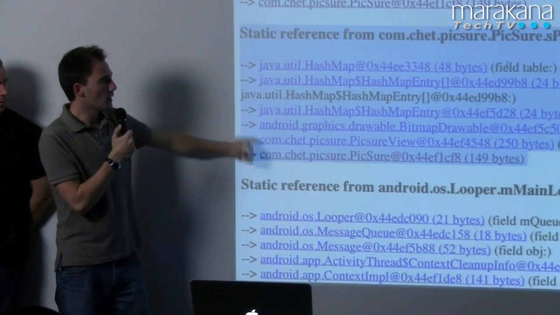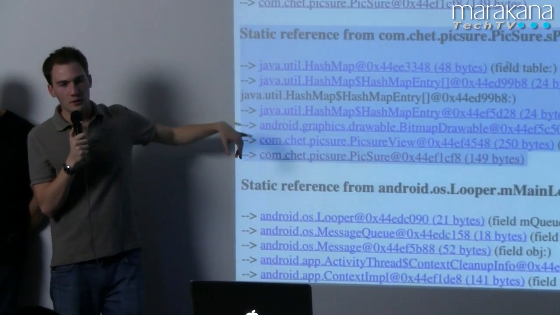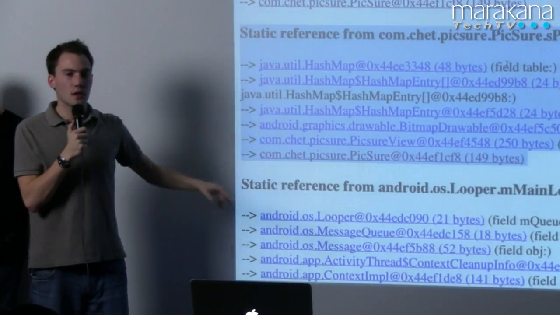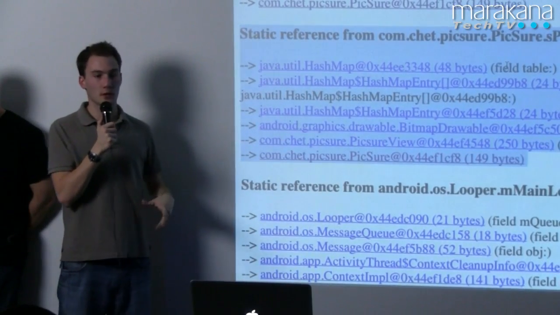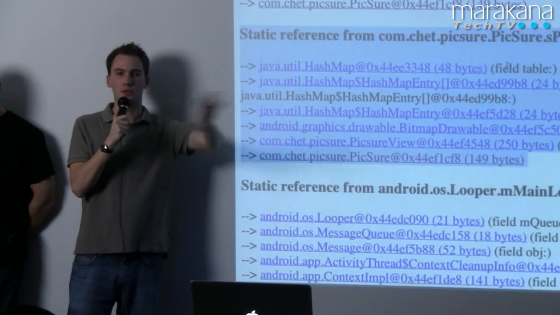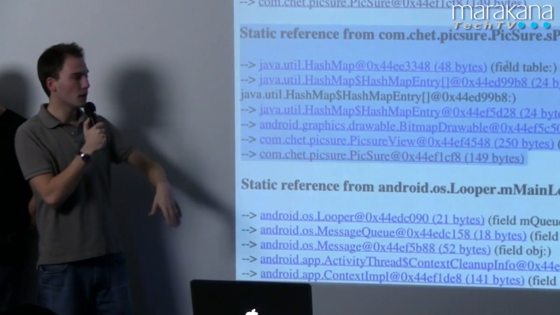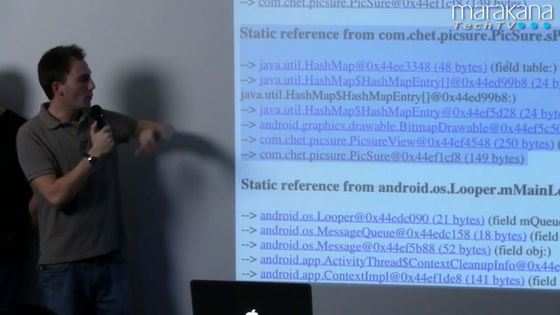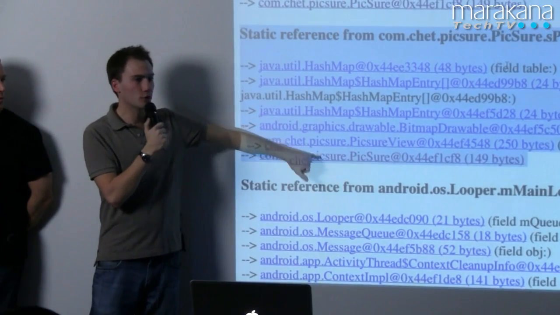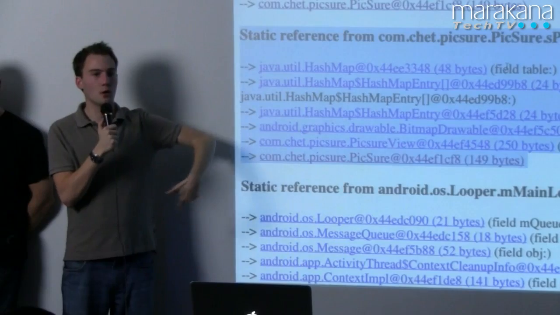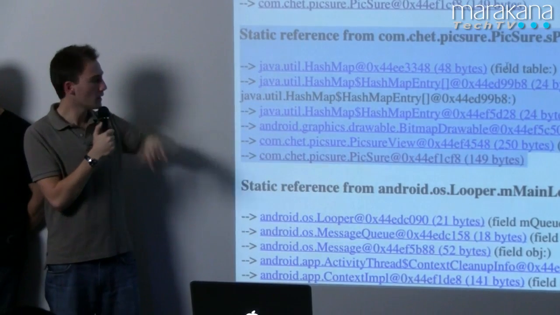contains my activity. So what's going on here is that I've created a static hash map, and the first time I load a bitmap, I put it in the hash map. So the first time we launch the application, I'm like, oh, a new bitmap I don't know about. Let me put it in the cache just in case I need it in the future. Then we rotate the screen, but that bitmap kept a reference through that callback field onto my old activity.